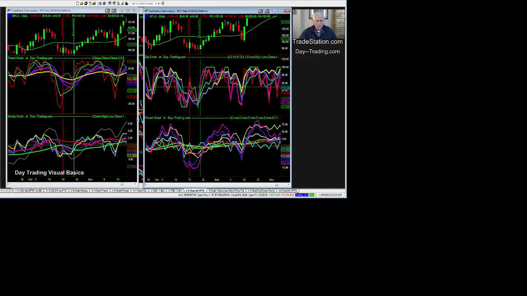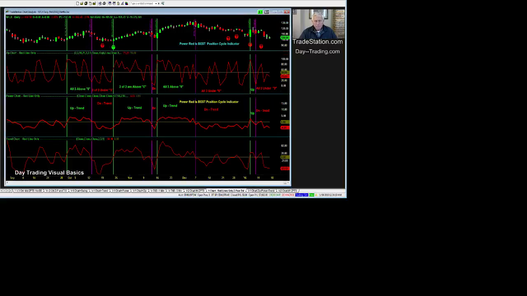Now, the other thing I want to point out over on the trend chart is that the trend red has crossed over the zero. And for most of you, that does not mean much. But I've created another chart here, and I want to point this out because the trend red, the power red, and the zip red were color-coded that way because they do some things associated with position cycles. And I'm going to flip to that chart here now.